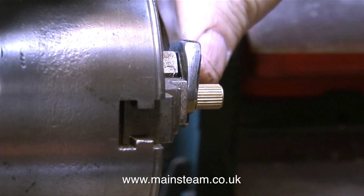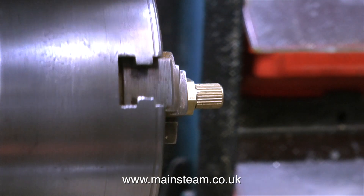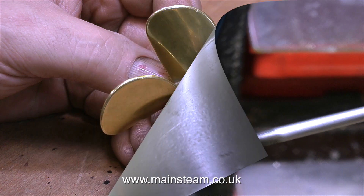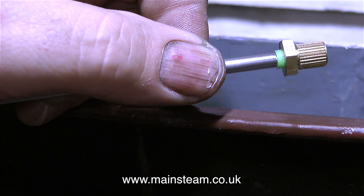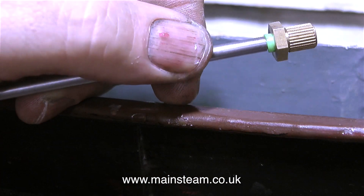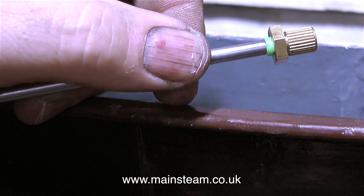To fit the splined connector I'm using some bearing retainer, and I put the shaft back in the chuck to tighten the fitting onto the end of the shaft. One important part to mention is the thrust washer. Because this is an aquatic vessel, it's important to make sure the washer is made from stainless steel so it will never go rusty. To help stop the ingress of water up the prop shaft, I fitted a silicone rubber collar at the inside end of the propeller shaft, cutting a groove in the prop shaft with a parting tool to take a piece of fuel tubing — simple but effective.